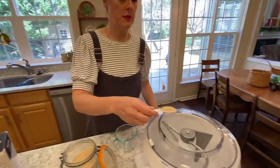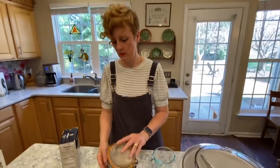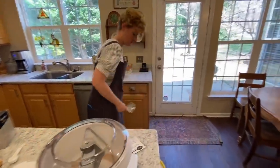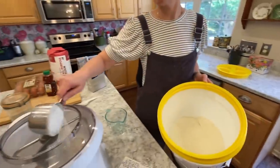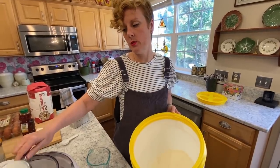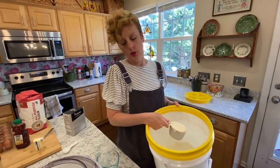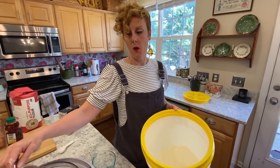I'm going to do two tablespoons of yeast, put it in here and mix it. Then I am going to start adding my flour. I keep my flour in a bucket. I'm going to start mixing it together with the flour so that when I do pour in the hot liquid, it doesn't bother it. With a Bosch or a mixer like this, you don't have to be so tied to exact measurements — somewhere between 13 and 16 cups of flour.